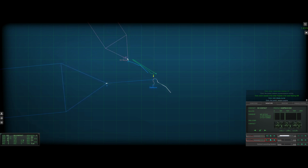This is really bad. Fire control, sonar, switching to passive search. Really bad for a number of reasons. Reason number one, turns. Sonar, we are cavitating. Clearly there's a torpedo on my butt. That's bad. Reason number two is I'm going to lose the wire on both the spearfish and the Tigerfish. We've lost the wire.